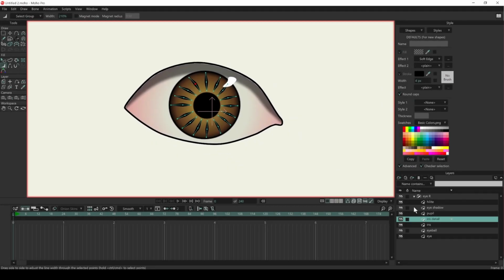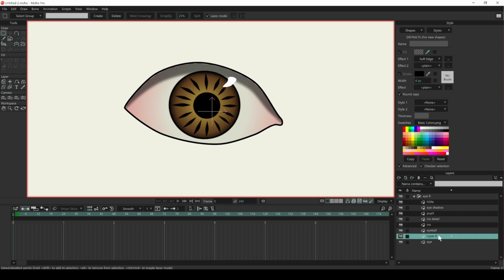All right, so let's go to the outside of our eye just for the heck of it here, because we're going to animate this really simply here in a second, and you'll be blown away by that. And just right here on the outside where the eye ring is, we're going to create another layer, and we're going to tell it that we don't want to mask this layer because then it will disappear when we use it inside this mask folder. So let's go ahead and pull that down, leave it inside. I think it keeps taking it out though, but there we go, it's inside.